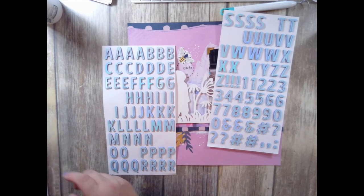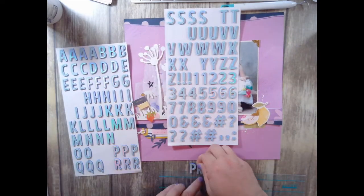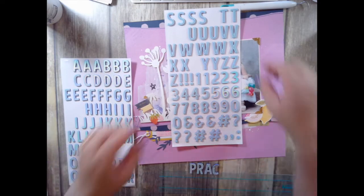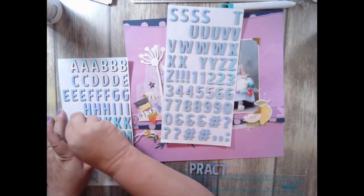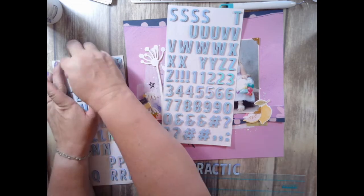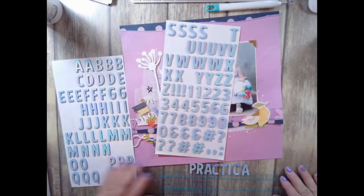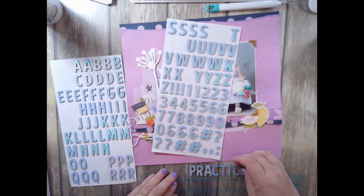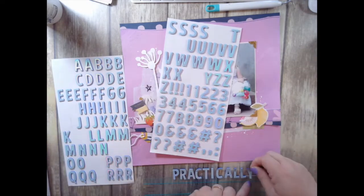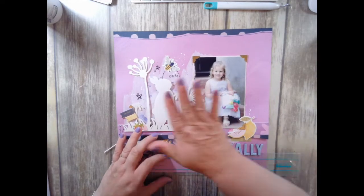And I was searching for the date of that photo on my phone, and it was from April 16th, 2006. All right, so here I decide that I'm going to go with the title Practically Perfect in Every Way, and I'm just really quick doing an internet search to make sure that I'm spelling practically correct, because I don't know about you, I can spell fine up until the part where I can't.